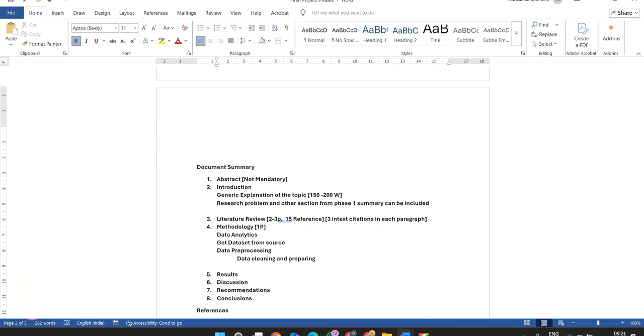After data cleaning and preparing, we perform EDA analysis. This will help in identifying key features, so implementation of models, testing.